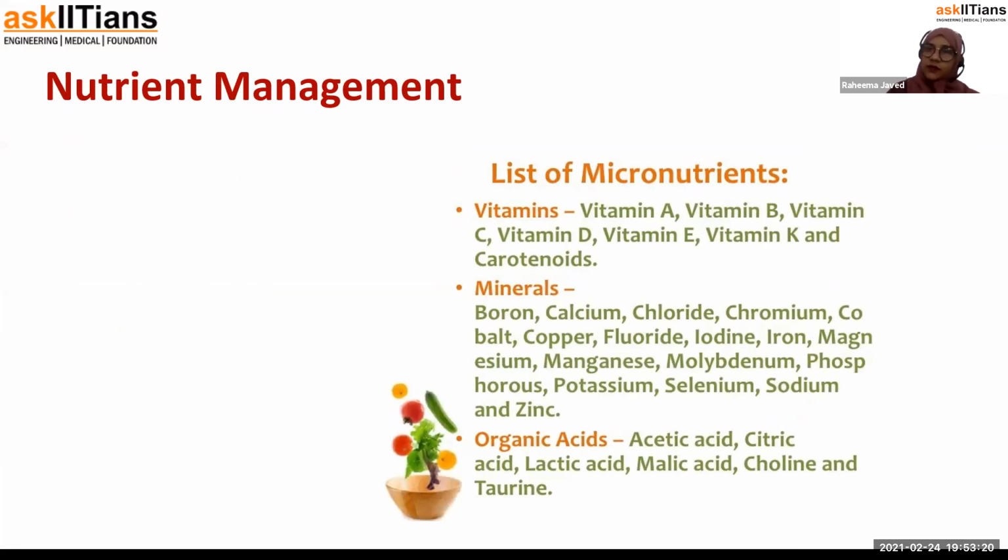Nutrients are of two types. There are organic substances and inorganic substances which are required for the proper growth of the plant and proper yield of the crop, and it is also very important for improving the structure of the soil, fertility, and preventing soil erosion. So nutrient management is not only important for the proper growth of the plant, but also for improving the biotic characteristics of the soil, like it helps in healthy growth of the microorganisms in the soil.